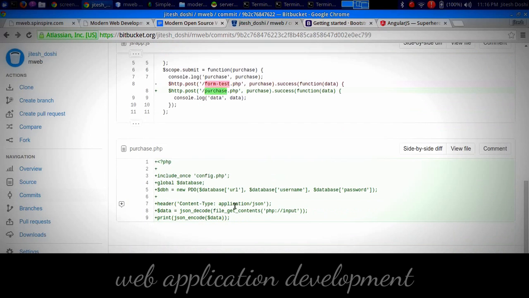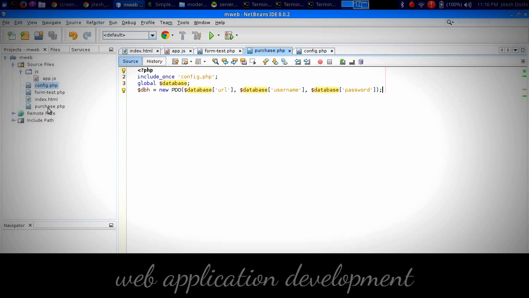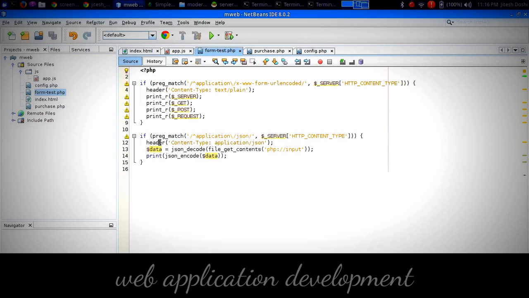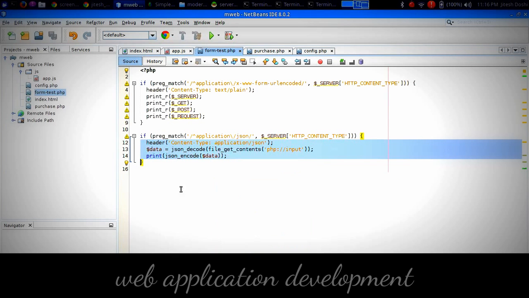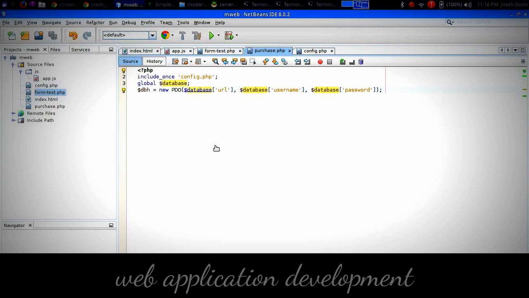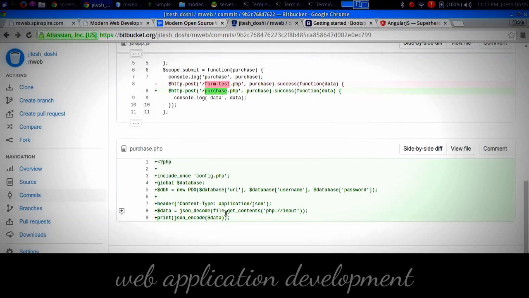And then once we are connected to the database, we will not do anything fancy. We will do the same thing we were doing in form test, which is simply this part. Copy this, where we produce application JSON response and we consume JSON response. So, and now I can reformat this. So what I'm doing is I'm just connecting to the database and going about my business as if nothing else has happened. So I'm not actually using that database. I will make use of it very soon.